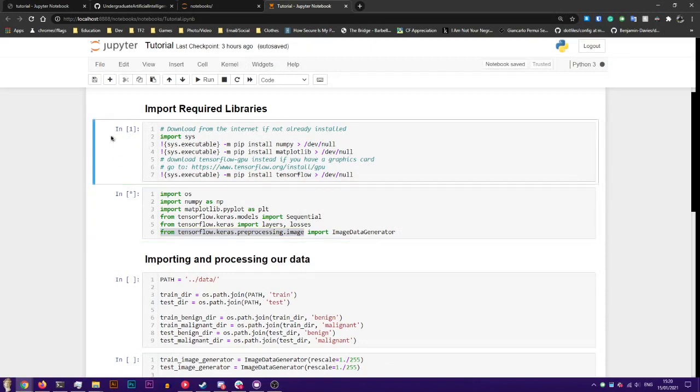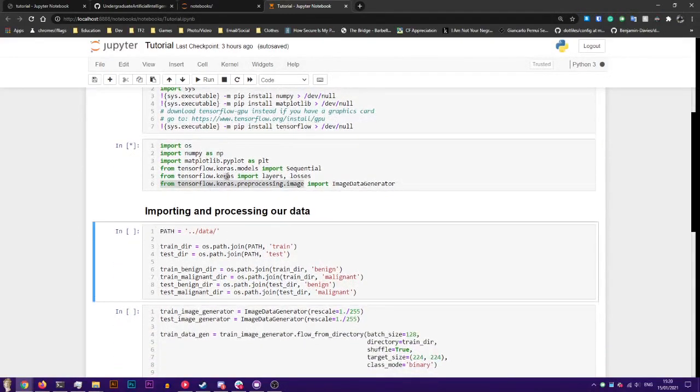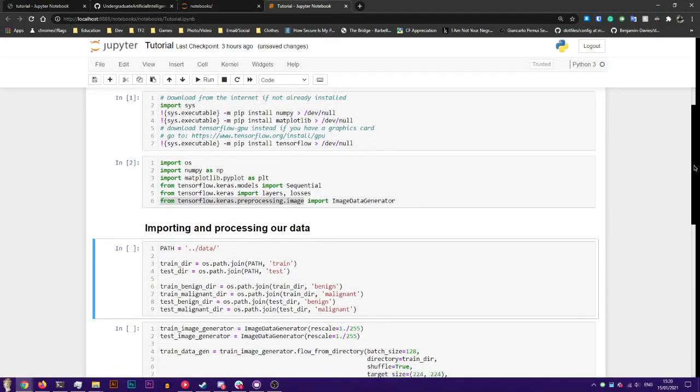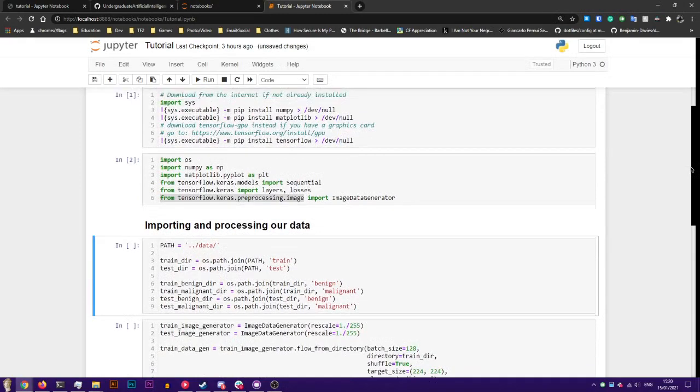There we go. So that one finally finished running. As you can see, when it finishes running, it's no longer an asterisk. It's going to be a number depending on the order that you ran things. So when this one finishes running, it's going to be 2. And if I were to rerun this one again, after that one finished, it would become a 3. That's there so you can essentially know what ran in what order. Because if you're running things that you ran initially and then other stuff and it's all over the place, it'll make things a little bit easier to track and you know what's actually going on. So any of that hopefully made sense. Any questions so far?